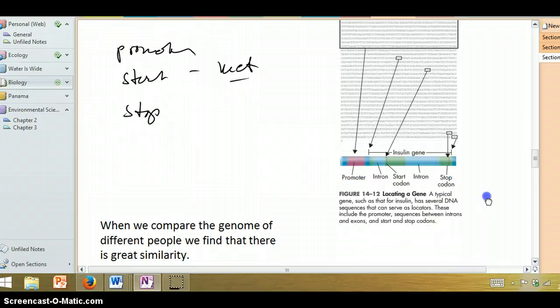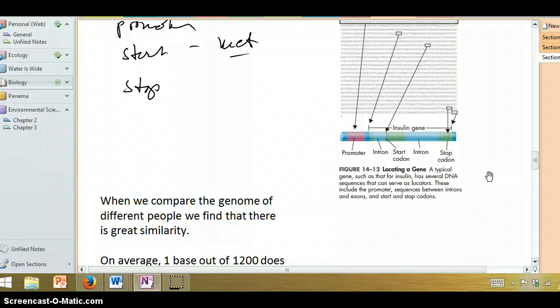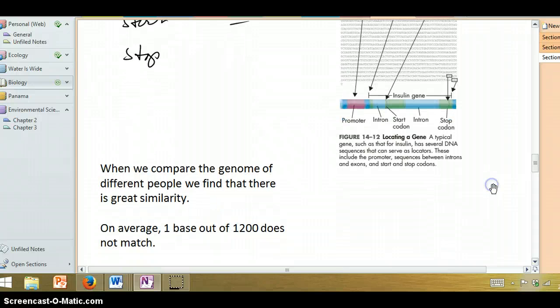Once you start finding genes, again, we can compare different people. In the initial project, they didn't sequence the genome of just one person, but they sequenced multiple people. And now more and more people's genomes are being sequenced, and other species are being sequenced. So a lot of information is being gathered and a lot of knowledge gained. As I think I mentioned earlier, the genomes of any two people tend to be quite similar because, of course, we are all the same species.